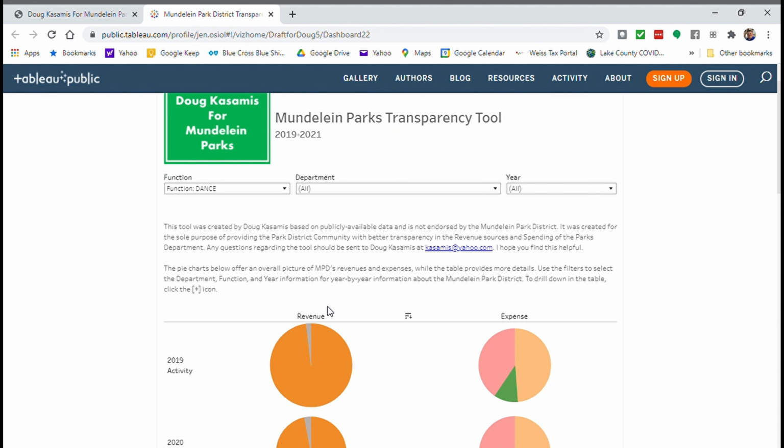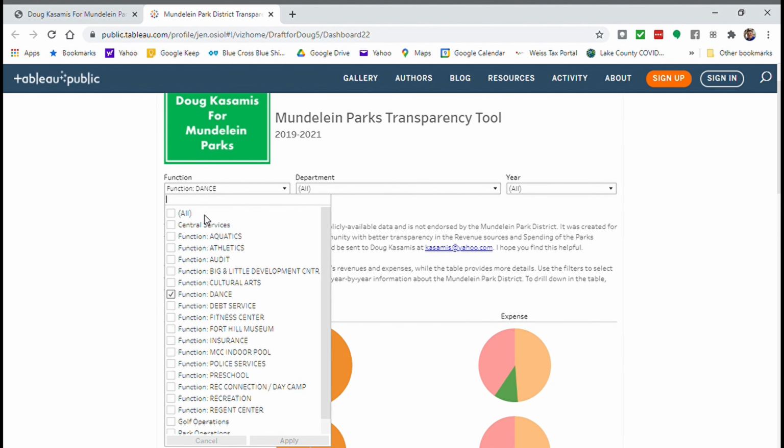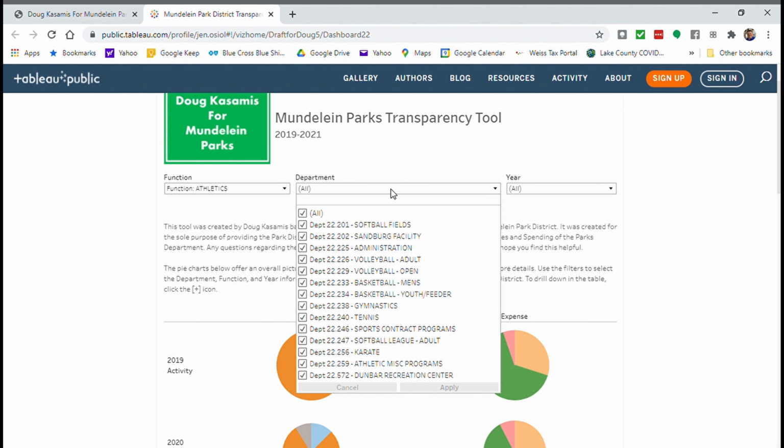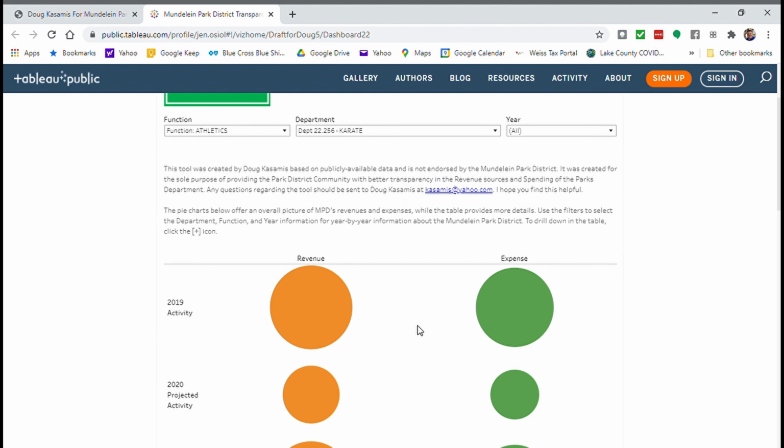So now let's say you're interested in finding out more about a specific athletic program. So you go ahead and select athletics, and the athletic programs are tied to departments. In this case, let's say you're interested in finding more information about karate. You can apply just for the karate program. Click the department box to close the window.